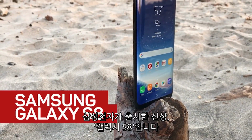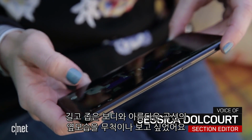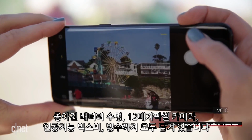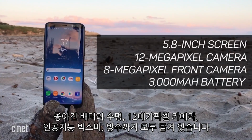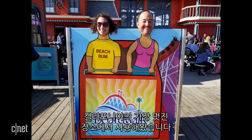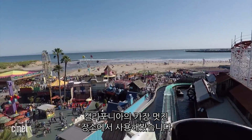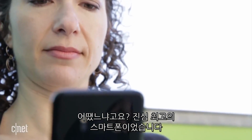This is the Galaxy S8, Samsung's latest top-shelf phone. I wanted to see how the S8's tall, narrow build, beautifully curved sides, battery life, 12-megapixel camera, Bixby digital assistant, and waterproofing, so basically everything, held up at one of my favorite spots in California. Verdict? It's a damn nice phone to hold and use.